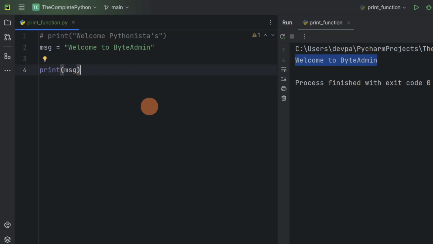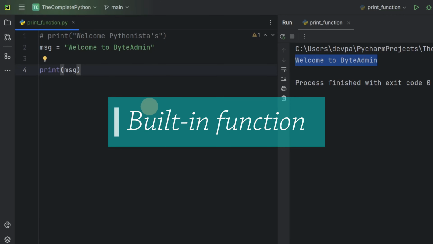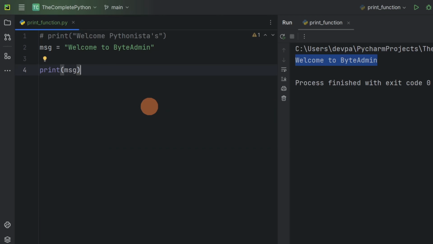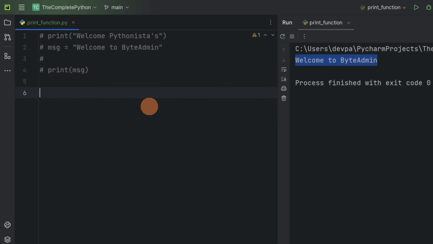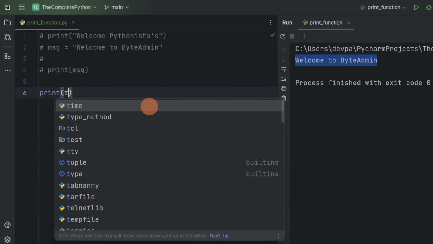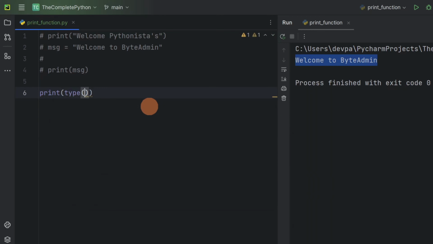As we have discussed, print is a built-in function. Built-in means we have not downloaded or installed the print function in order to use it. It is already present inside Python. Now if I write print, I can use the type method. The type method will take a value and return its data type. So here if I pass print and run the program, you can see it displaying that print is a built-in function or method. Print is actually a built-in function.